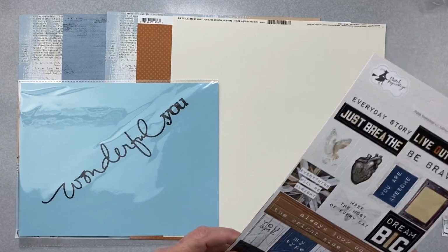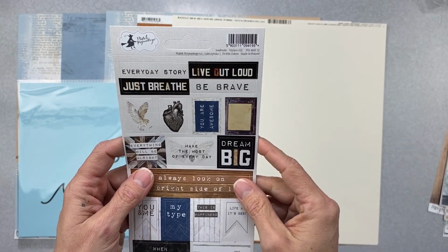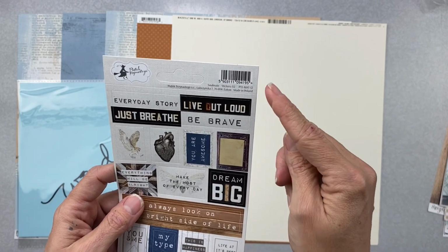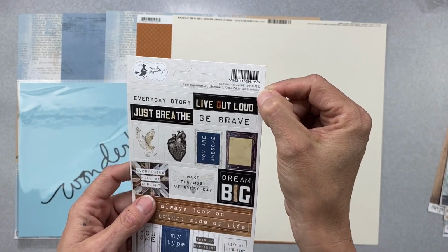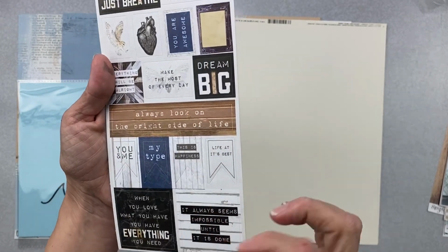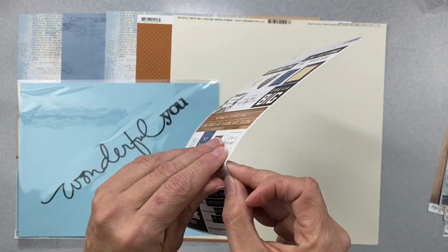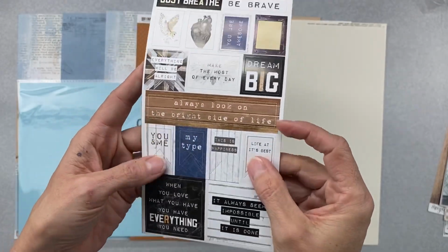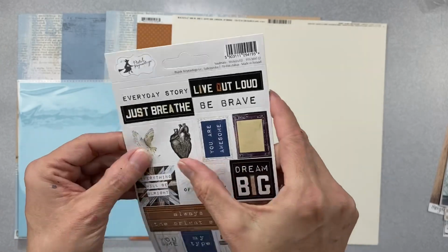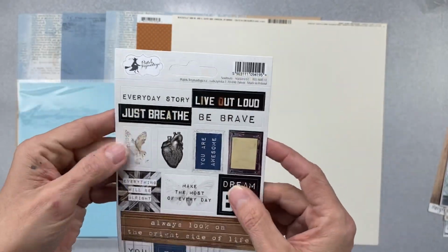So next we have this sticker set. These are cool. I'm trying to read it, but I think it's in a different language. Yeah, it's Polish. So it's from P13 Soulmate Stickers number 2. We've got these really great stickers. This is a banner sticker. We have these little banner sticker bits. Oh, these are all banners. Cool. This looks like wood grain. These are postage stamp size, but they don't have the postage stamp edges that come out.